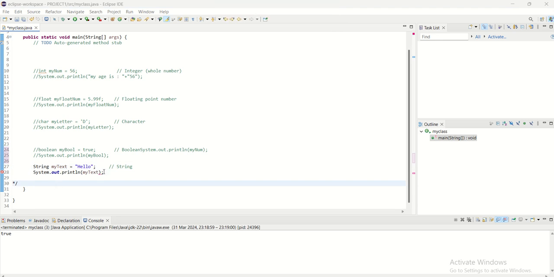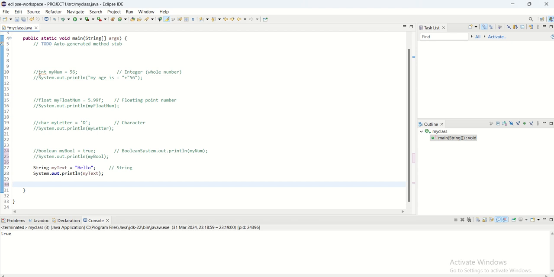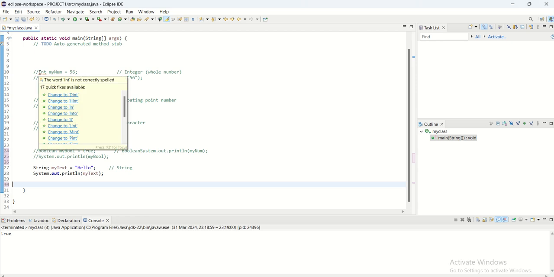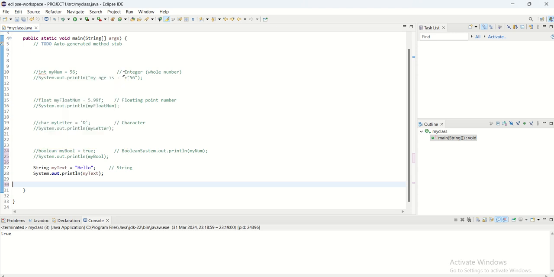Here we have this red thing. Probably it's because we commented it from there, so let's just remove it. Yeah, and the error has gone. Don't mind the error, it's due to grammar. It's grammar sensitive. If you click there, it can show you why. They're saying that int is not correctly spelled, so don't mind that for now, because that thing is commented. It's not the compiler actually reading it, so don't mind it.